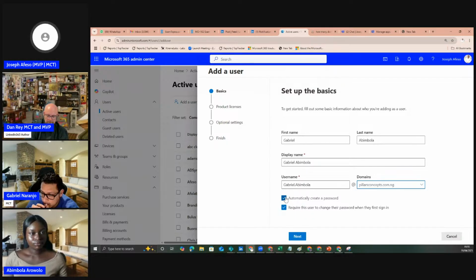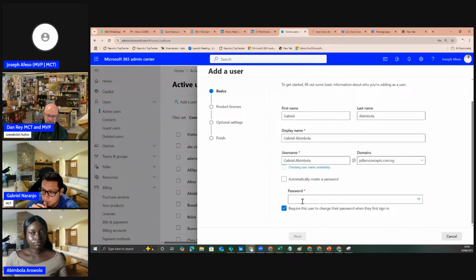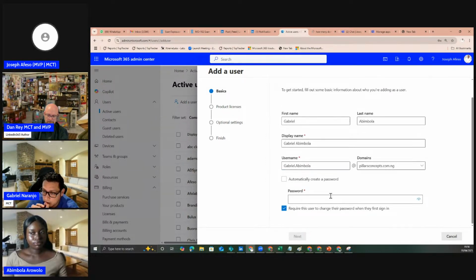And then the next point that is very important is this here. It is asking me, do you want the system to auto-generate the password for the user? If you want that, you can leave it checked. But if you have a conventional password you use for first-time login, you can uncheck this and then supply the password that you want to add there, right?